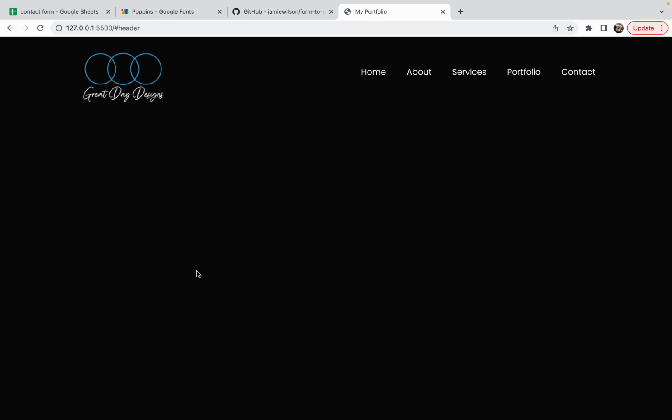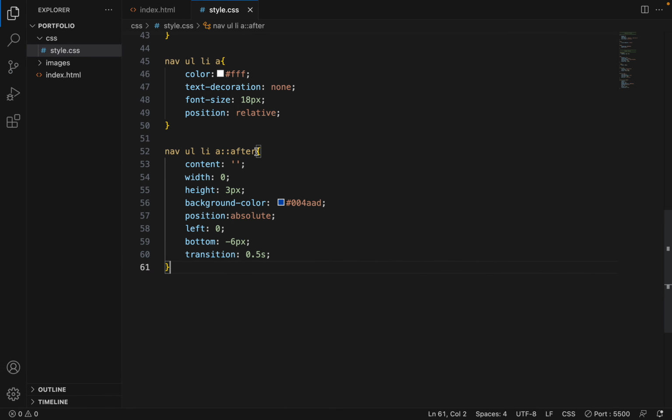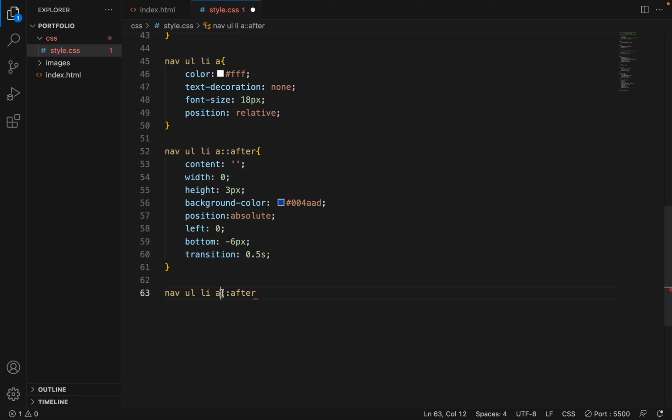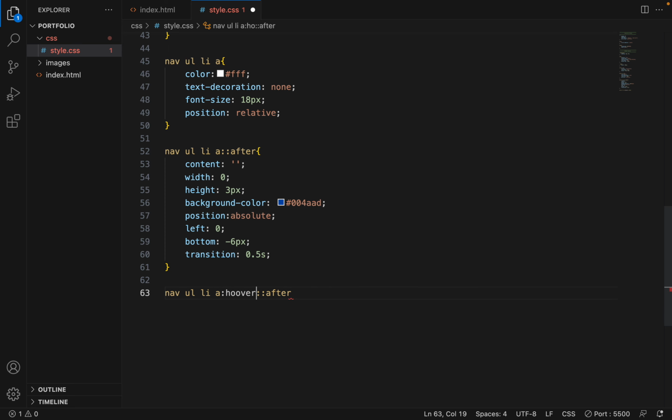Not finished yet though. So what I want us to do now is actually copy this. Good. Paste, and then right after the A, put the 2 dots and put hover. Good, and then here we need to put those curly braces.